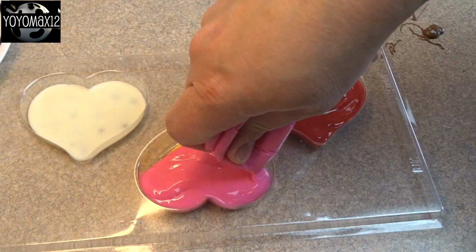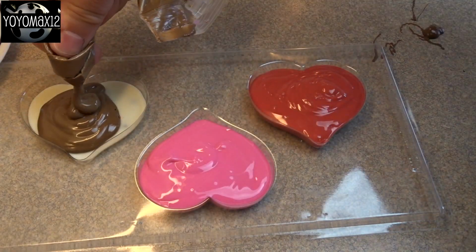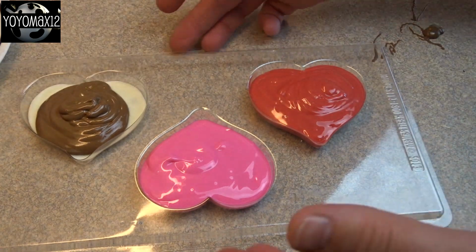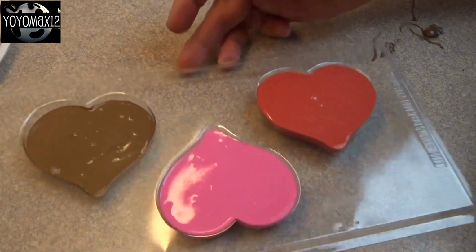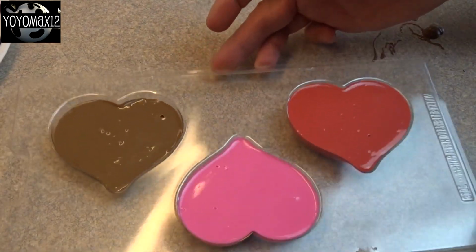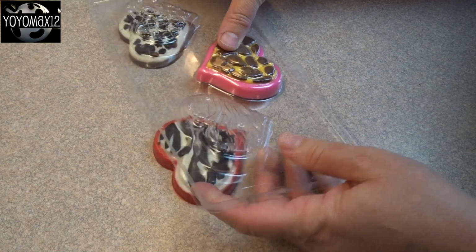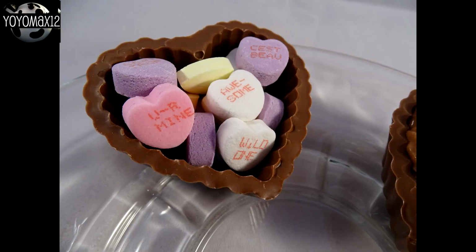red for the zebra stripes, pink for the giraffe spots, and chocolate for the leopard print. Give it a good tap to even it out and to make sure all the bubbles come to the surface, and then once again put it in the refrigerator and allow it to set completely. And if you let them set properly, they just pop right out of the molds without any trouble at all, and they have a really nice glossy surface.